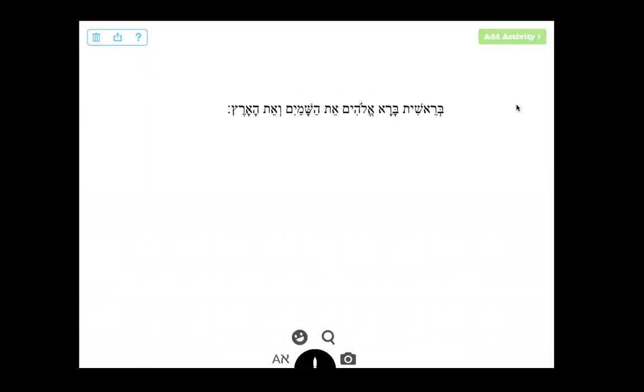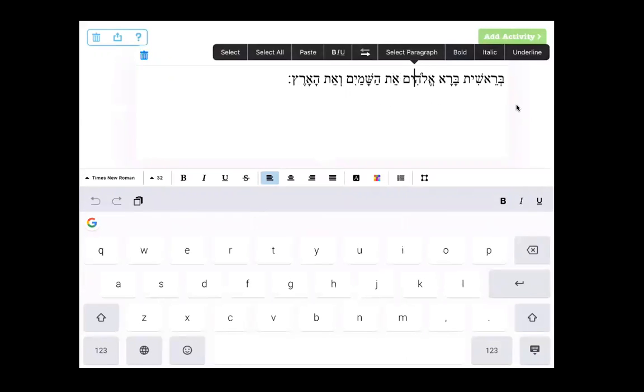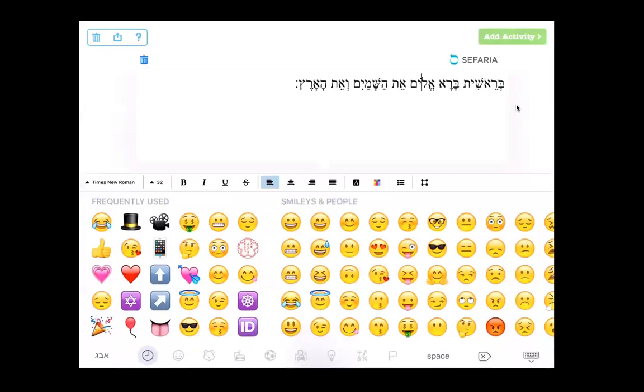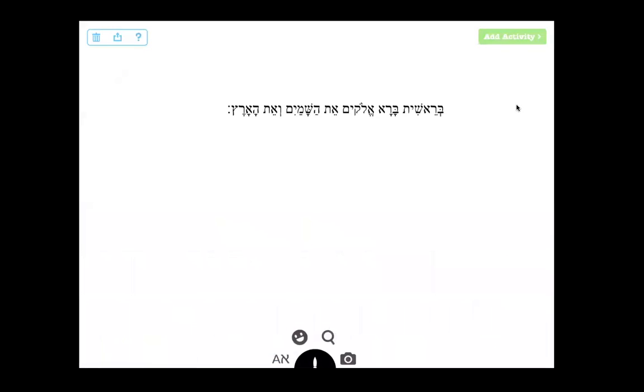If I double tap it, it goes into editing mode. And with my finger, I'm going to put my finger where I want to change the letter. And go back. It's just like editing text. Exactly. Is there an automatic way, or is there not an automatic way unless I import Sefaria onto the iPad first? I don't know.